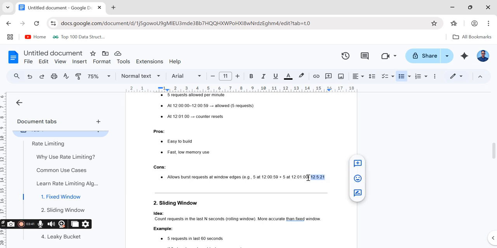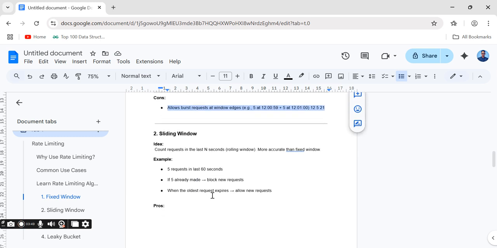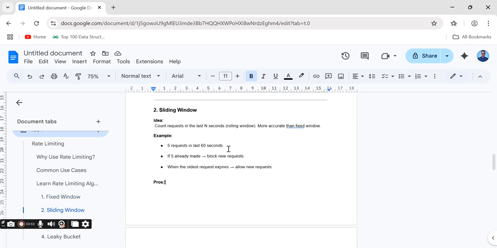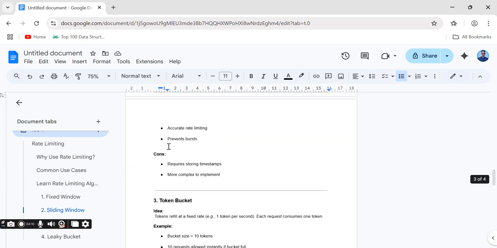The problem is that it is not for a specific time period, but a sliding window makes that easy. When it goes on to 12:01, it searches for the last time we made the first request. Like we make 5 requests for 60 seconds. Next time it has to check whether we made the 5 requests or not. The sliding window checks only those 60 seconds, not 120 seconds, not the complete time. It will check only that time interval where the counter can reset.